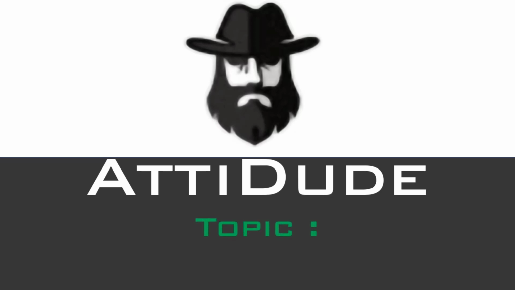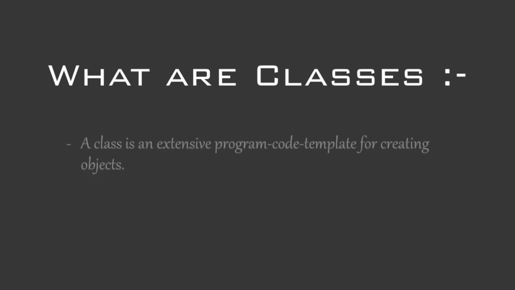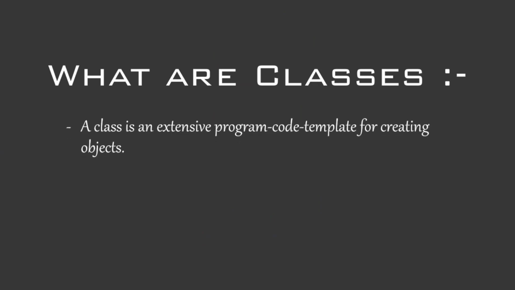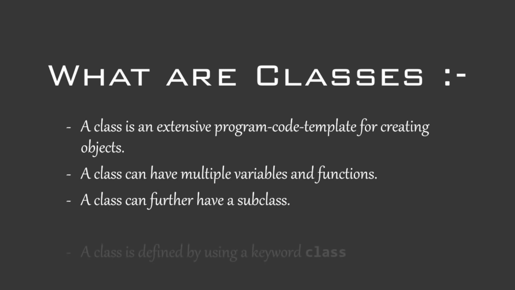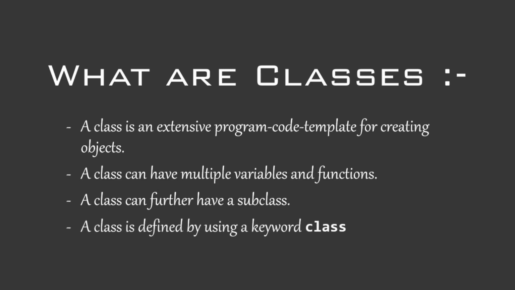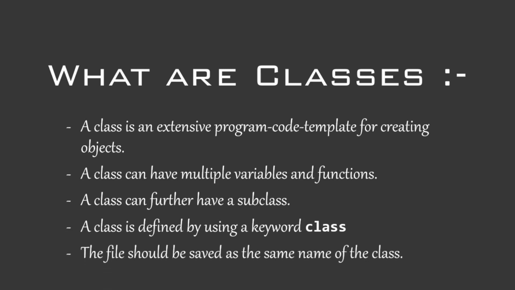So the topic of today's video is classes. What are classes? A class is an extensive program code template for creating objects. A class can have multiple variables and functions. A class can further have a subclass. A class is defined by using a keyword, class. The file should be saved as the same name of the class.